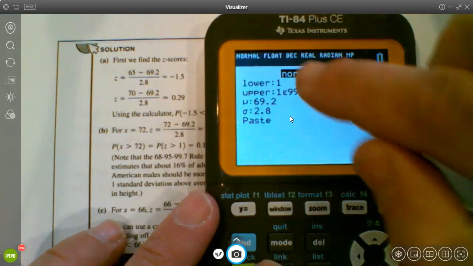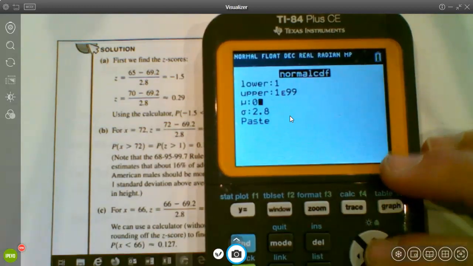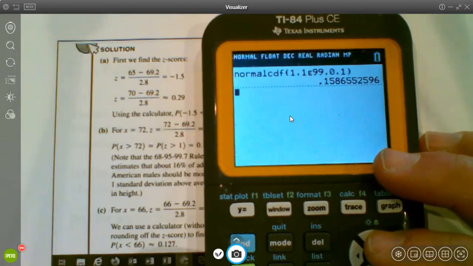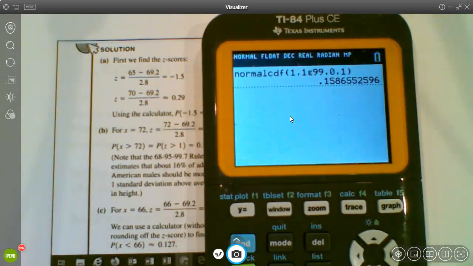But if I'm going to use a z-score, then my mean is 0, my standard deviation is 1, and there's my percent. So you can see it's about 16%. It's not exact, but it's close. This is obviously more accurate than the numbers we've used in the past when we just said it was 16%. So that's the way we're using z-scores and the standard normal curve.